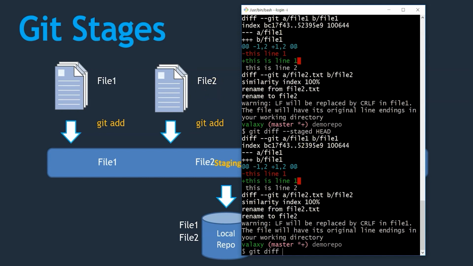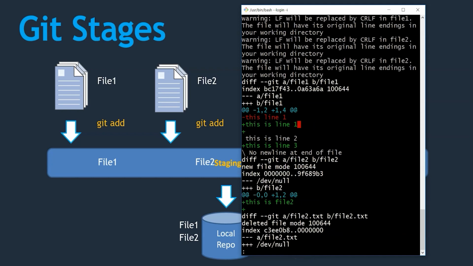So git diff HEAD. Which means that if I give git diff, it is going to compare the working directory with staging, right? If I give git diff HEAD, it is going to compare with the repository rather than staging area. But anyway, you are going to identify what is HEAD at a later point of time. But for now, just think that HEAD means it is like a local repository. Now let me execute this one and you can see.